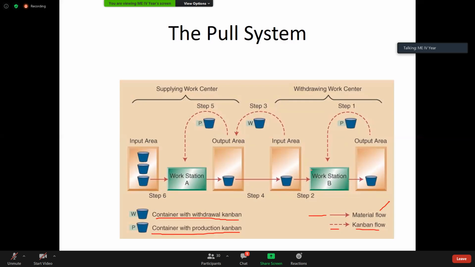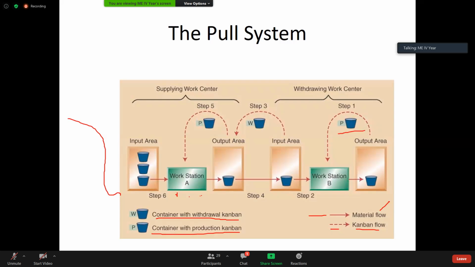Assume that you don't have all these containers. In that case, what do you have to do? All the materials you have to keep somewhere here, around this workstation, so much material for different projects for assembly. Rather than that, this is how the Kanban system is helpful. If there is a container, and I need this particular component, what is happening in step one?